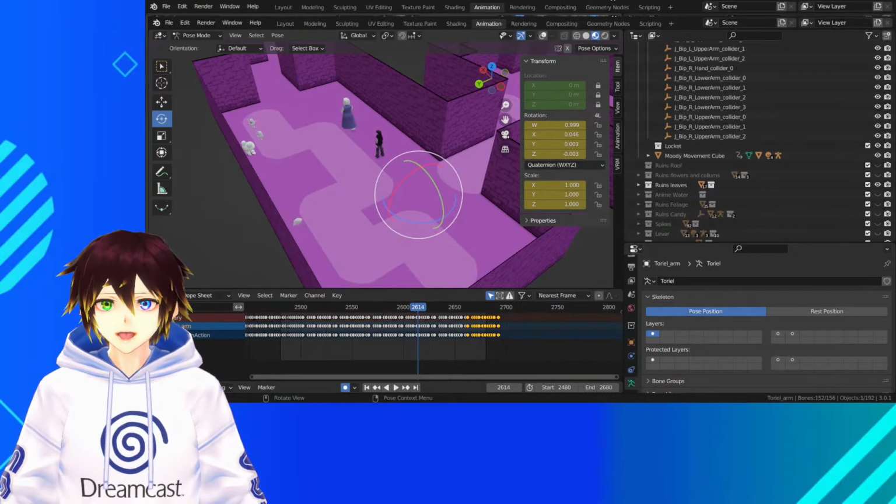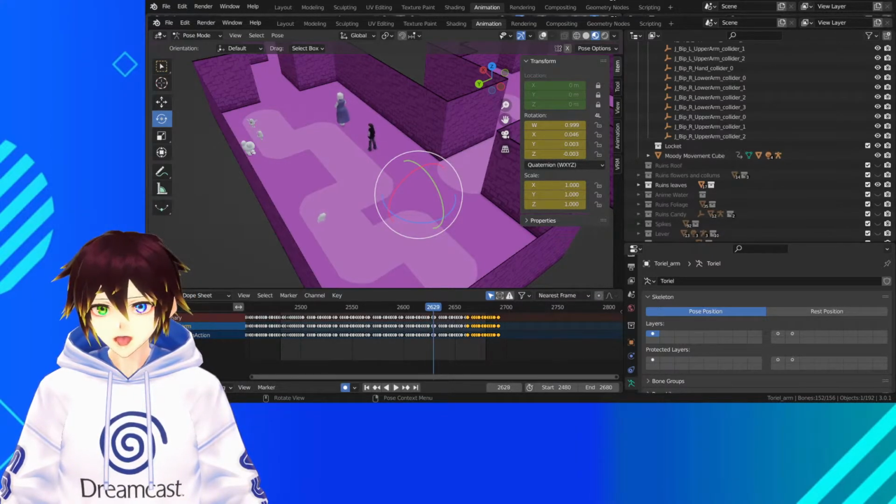Oh, I just realized from this camera angle it's going to be pretty cool as well, because of animated Toriel's garb flowing when she moves. So, that'll be cool to see.